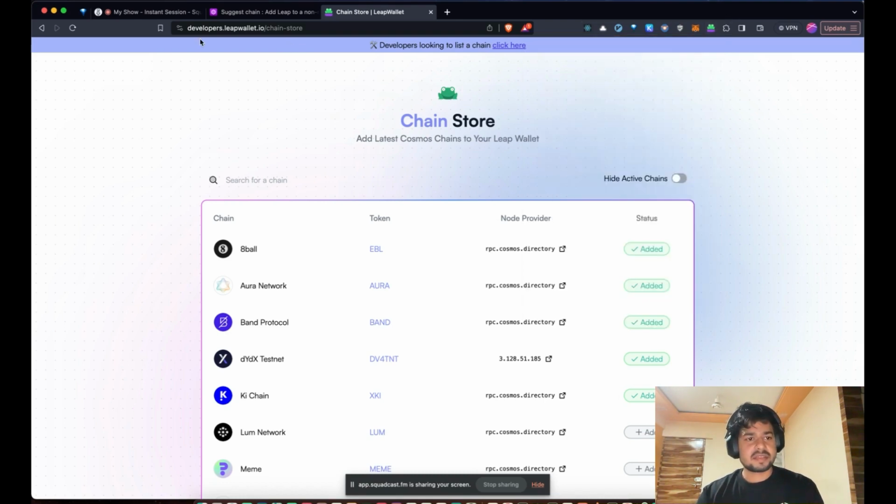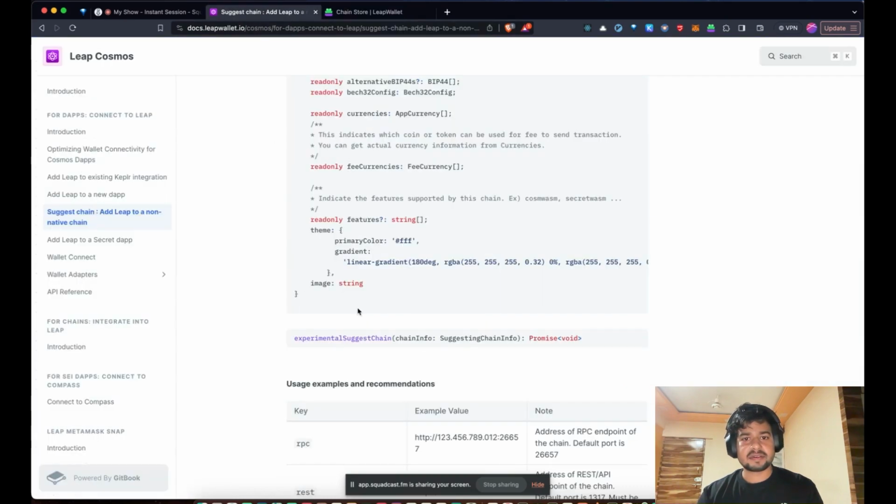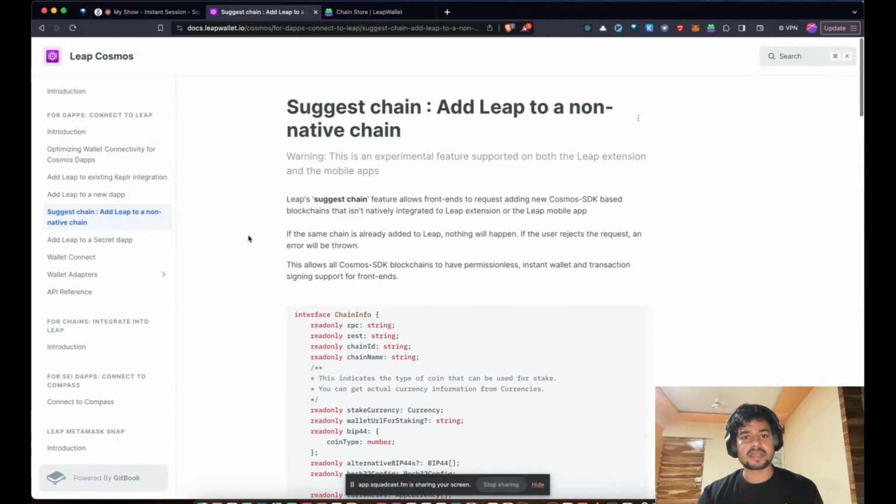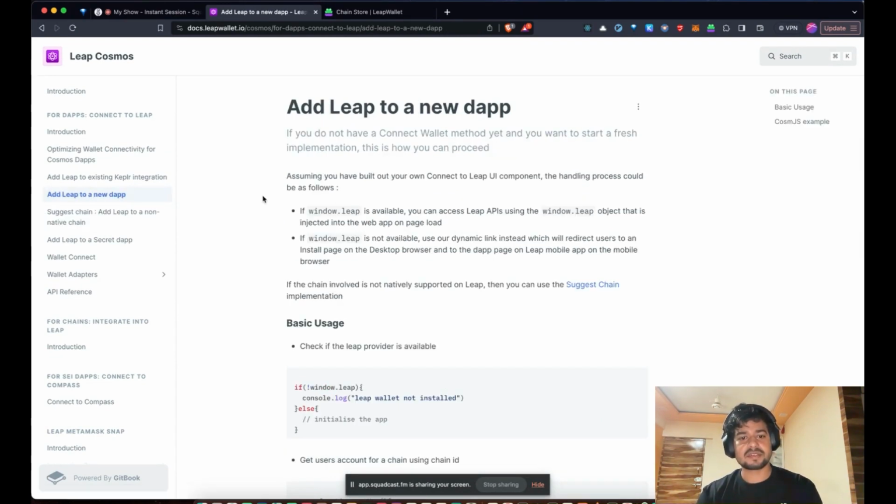I think it's as simple as that, integrating Leap. If you're building a DApp and you want to integrate Leap, you can just go through this documentation. It's pretty straightforward.